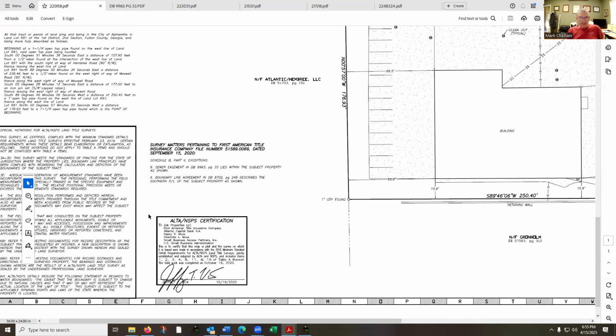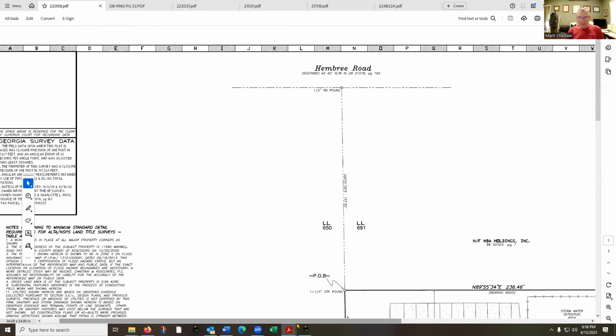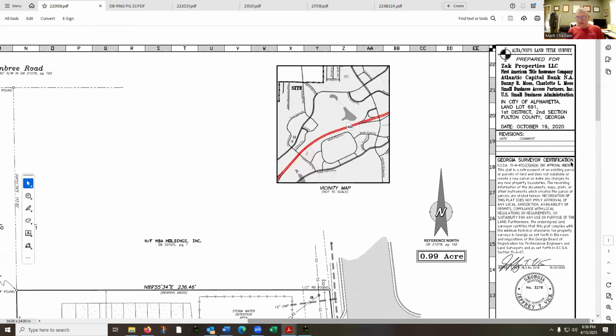They didn't really understand that this ALTA certification with the exact verbiage is where the certification is made, and putting everybody's name up here in the title block doesn't really change anything or make it any better, but it doesn't hurt anything. So we just did it. We appeased the client. So this was a good example of how we prepare an ALTA survey.